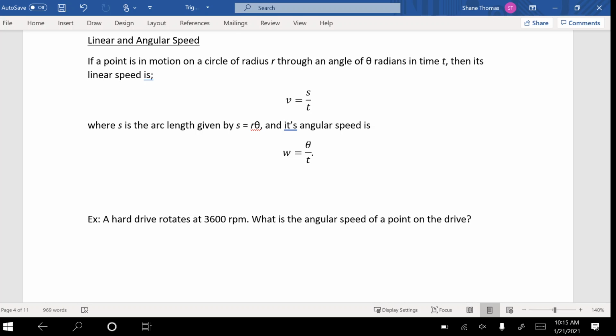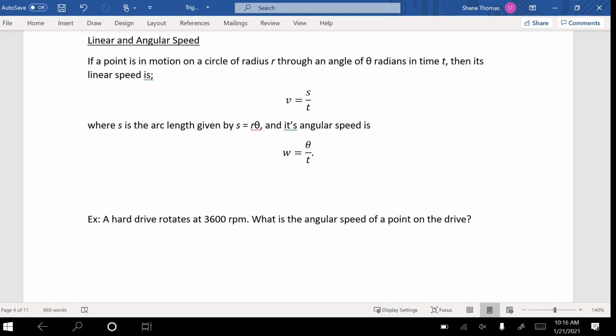Linear speed is the speed that something is moving in a straight line, essentially. Angular speed is how fast the angle is changing within the circle. If I put my hands together like this, there's an angle, right? From here to here, however fast I'm opening, that is angular speed. Right now that might be 6 inches a second, I have no clue. I'm keeping that pivot point, so the speed that this is changing is my angular speed.